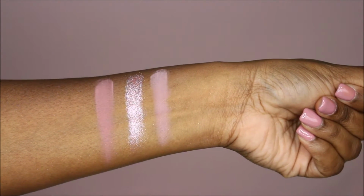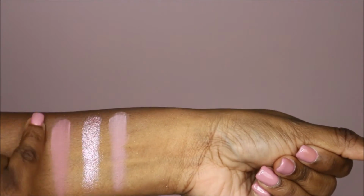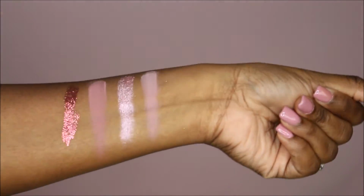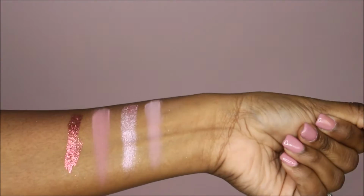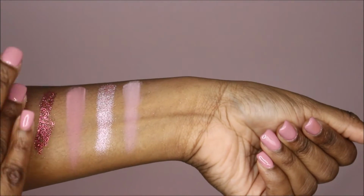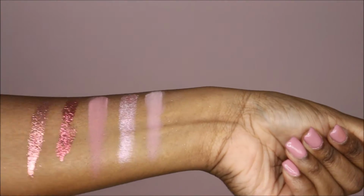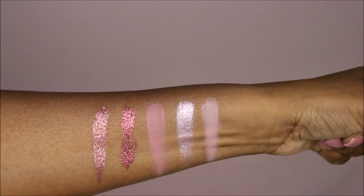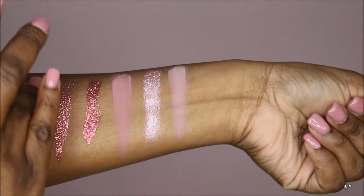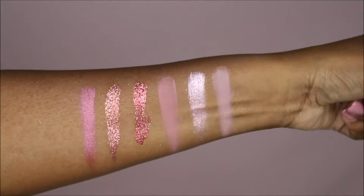Next we have a glitter shade, and this is Excite. And as you can see, the glitters go on really intensely, but I really wanted to put a full swatch of it, so that's why I double swatched it. And this is not on top of any type of primer. And the second glitter shade in the palette is Infatuated. And the last shade on this row is Kinky, which is a pearl shade.